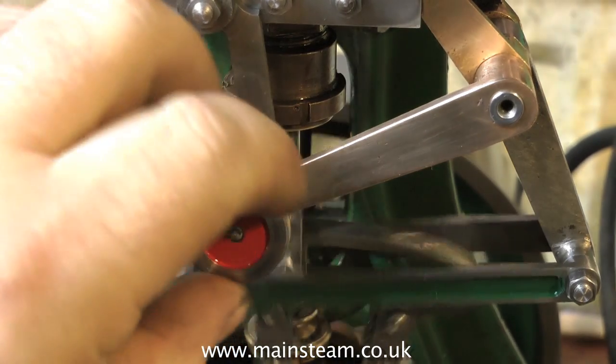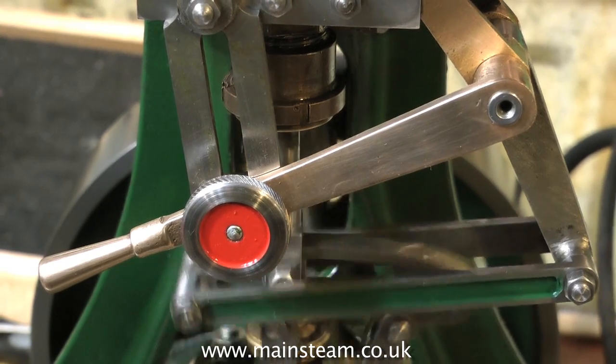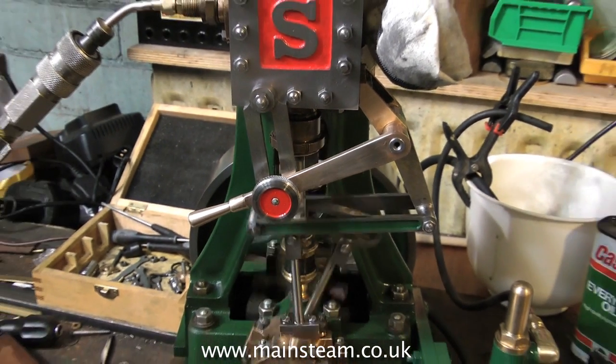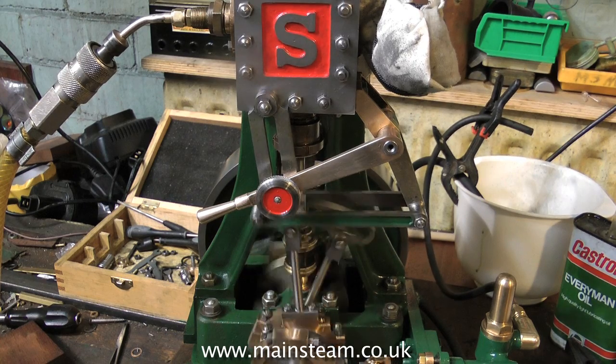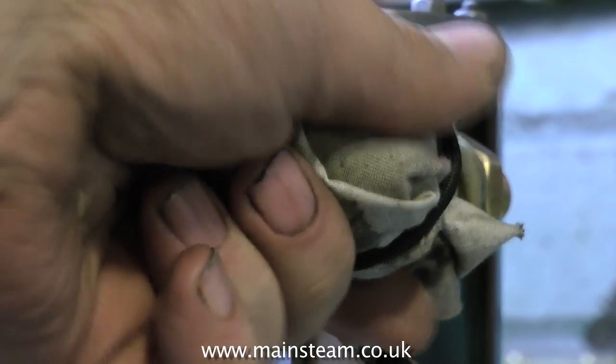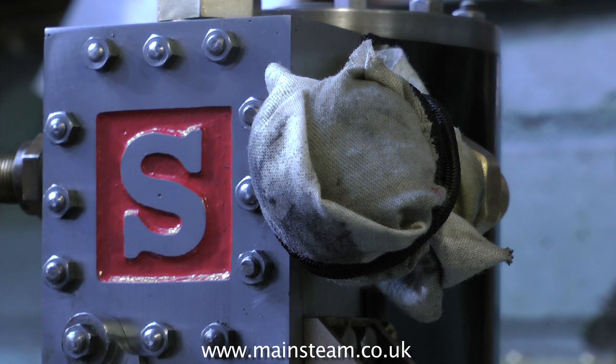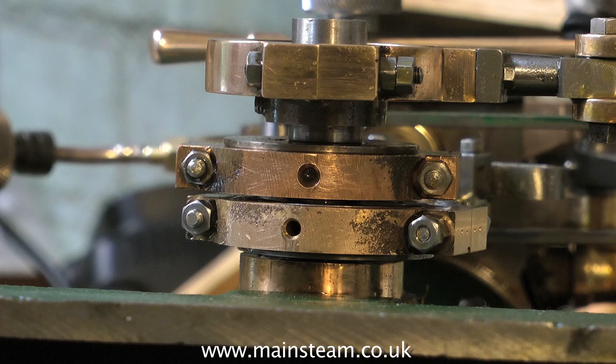I'm not an engineer, by the way — I'm a musician — and I've had no formal training in lathe operating, milling machine operating, or anything to do with mechanical engineering. But what I do have is a great deal of common sense. When you're working on a steam engine on the bench, try and blank off the exhaust with a filter. This is a piece of rag with some rubber cord around it — this stops the oil from getting into the atmosphere and you subsequently breathing it in. Another good thing to do, that isn't shown on many of the drawings, is always drill a hole in the bottom of the eccentric. This allows an Allen key to go into the eccentric sheave, and it's much easier to adjust the eccentric.